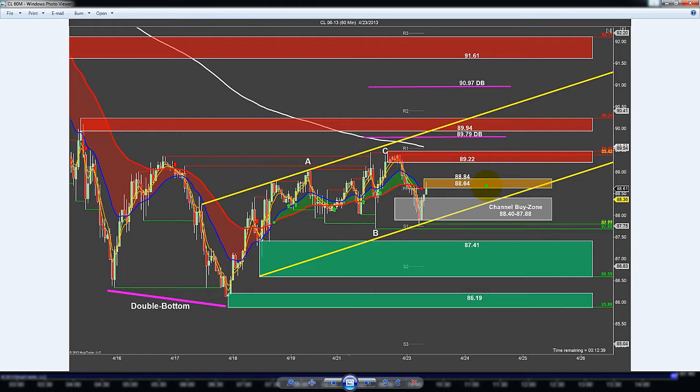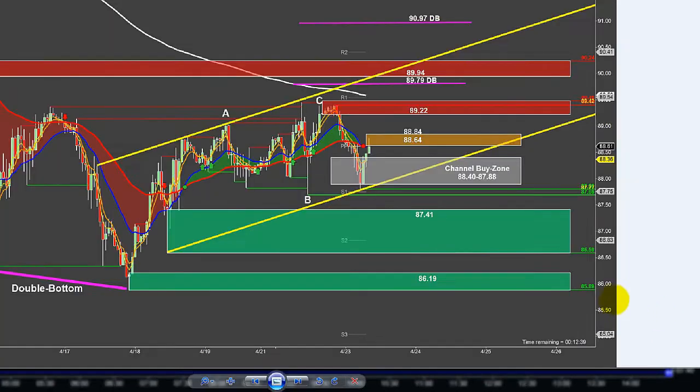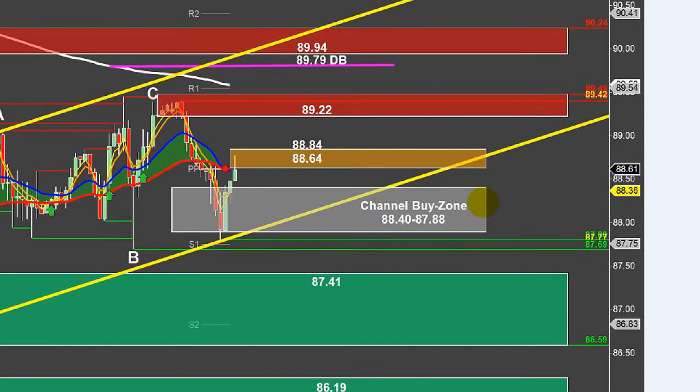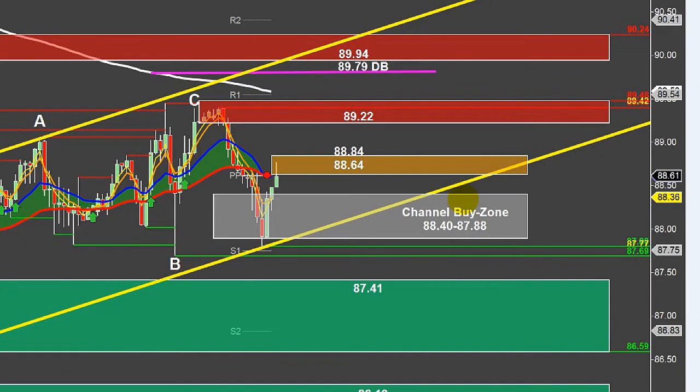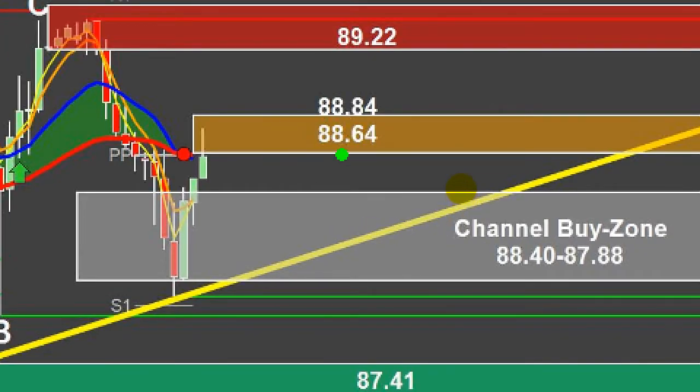Now, this anchor chart told us, get ready for the long-term high percentage trades will be bullish, right? We'll be buying. We're going to buy the lows of this channel. So that was the first clue we saw. The next clue we saw came when we looked a little bit closer at this. What do you see here, folks? I see we have a level of 88.64 that's been tested.